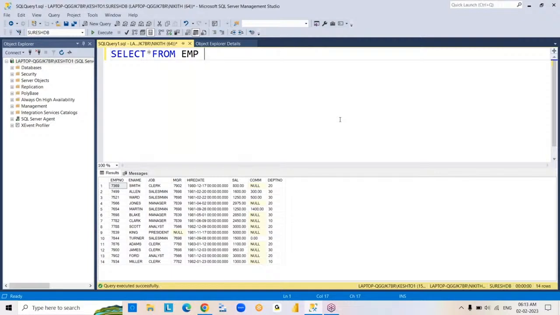Select star from EMP. See, the query executed. It retrieved the entire data from the table. All columns, all rows retrieved.